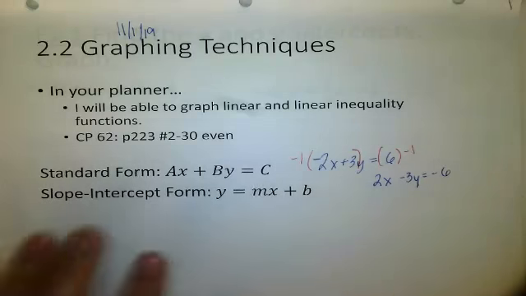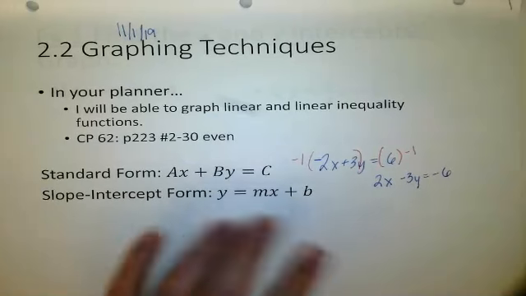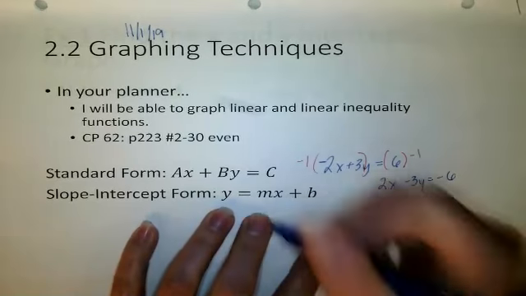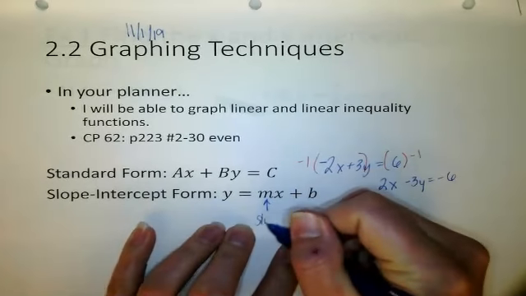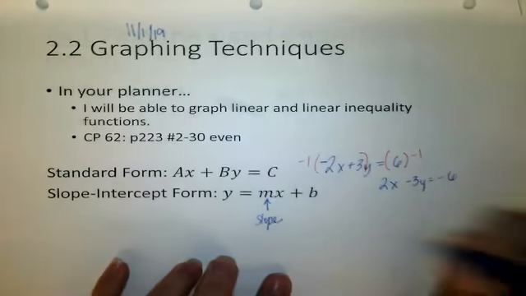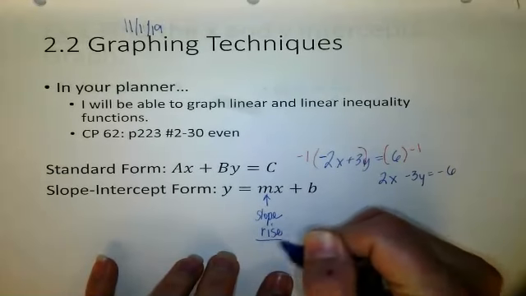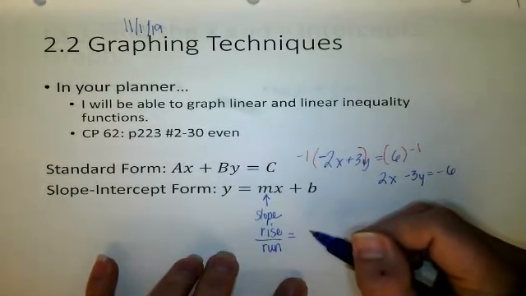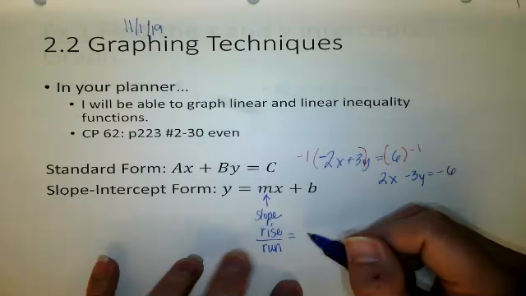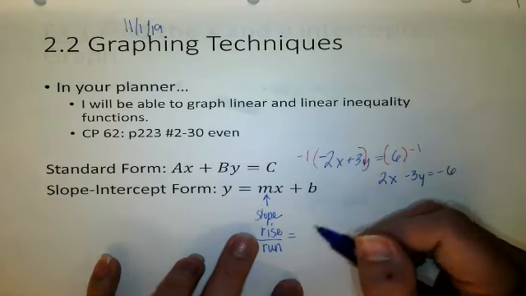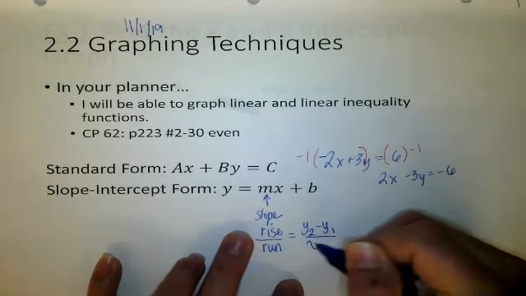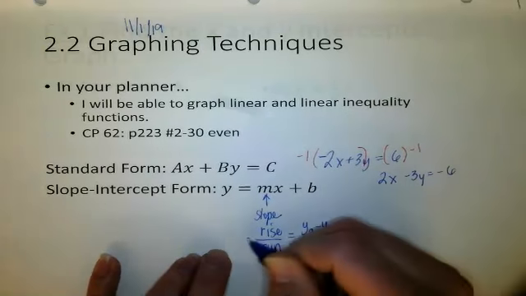And so that's fine. Slope-intercept form, raise your hand if you've heard of slope-intercept form. Oh, very good. And what does the M stand for? Slope. And what is the definition of slope? Okay, rise over run is very good for now. What is the rate at which something inclines or declines. But do you remember the formula for slope? It's like y2 minus y1 over x2 minus x1. Good. And so, very good.